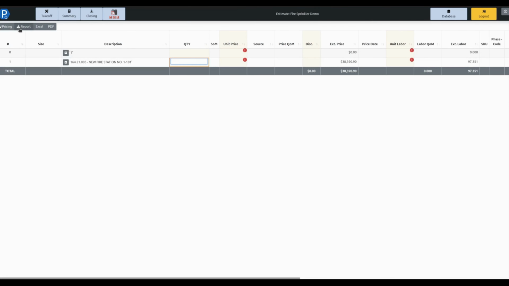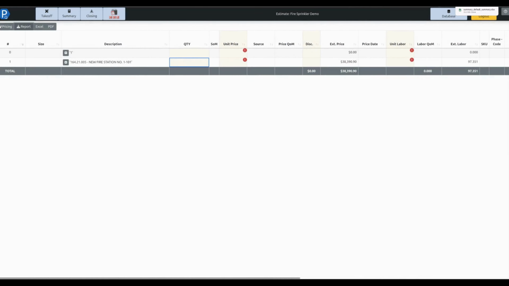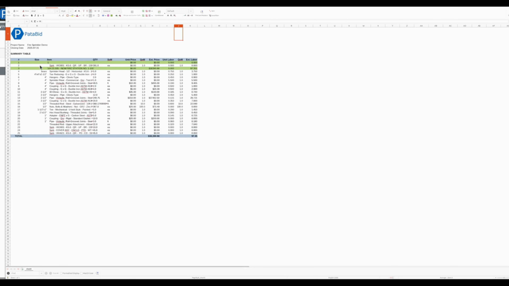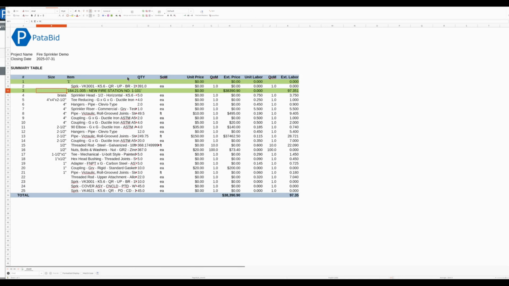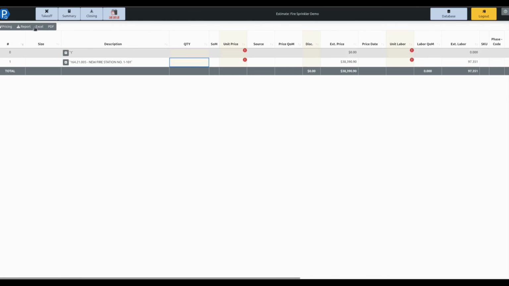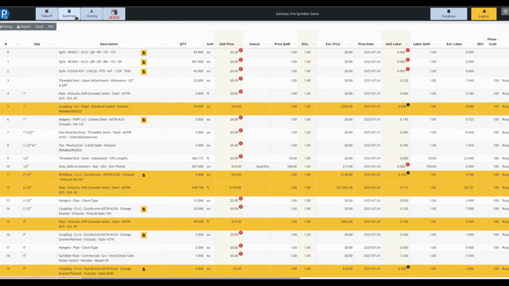This can also be dumped out with that report. So if I click on the report function here and hit save, that's going to run that report for me. And when I click on that, it's going to show me this breakout in Excel, which I can then take and do whatever Excel magic I would like to do with that. I'm going to clear that summary here. So we're back at the summary table here.